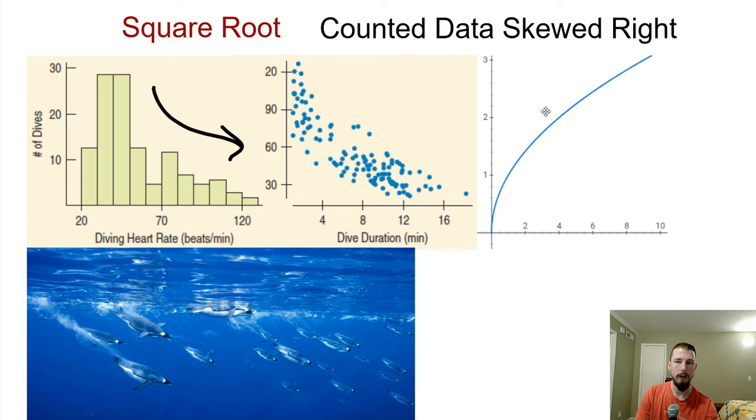Whenever we have that, we're going to take the square root of the data, or start moving down the ladder instead of moving up the ladder. The square root is going to take things that are towards the bottom and spread them out, and things towards the high end are going to be brought in even closer. So all this stuff that's crunched up is going to get spread out, and the stuff that's further out is going to be brought in close. So it's similar to a logarithm re-expression, except the square root's not as drastic as the logarithm.